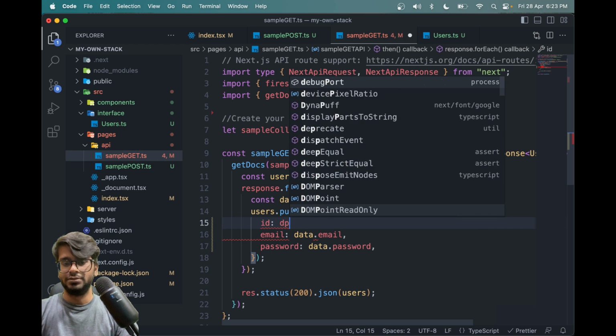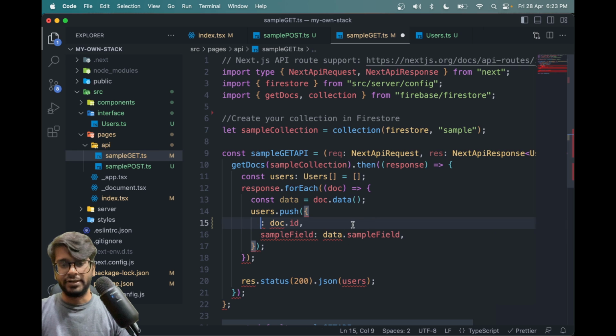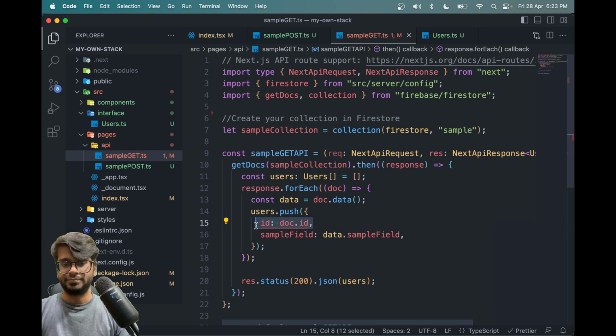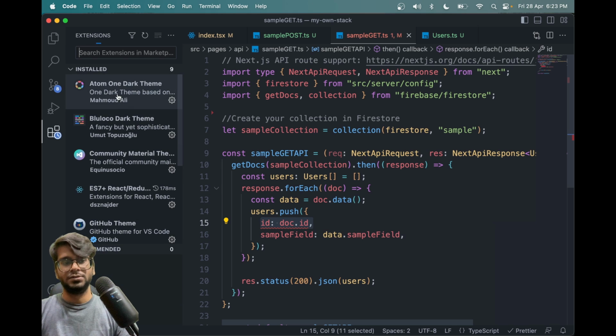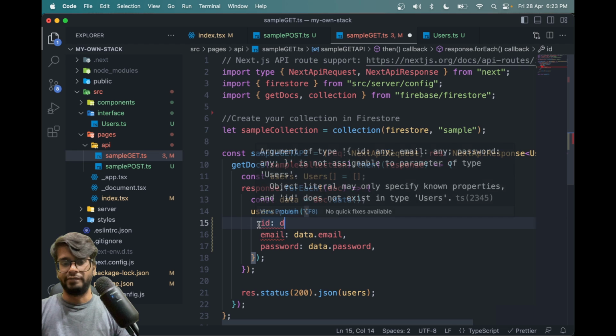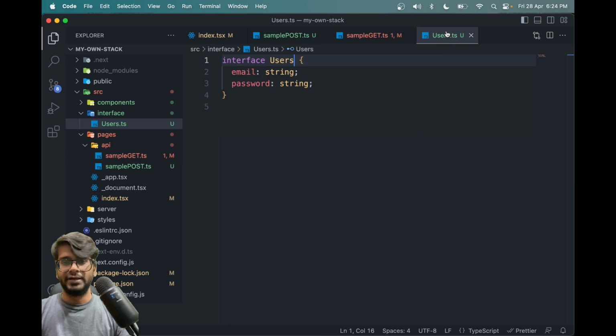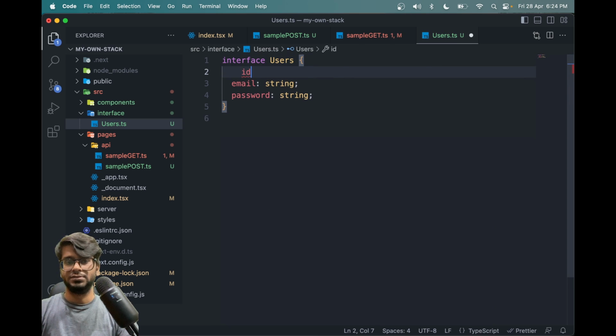So doc, what was that? doc.id, correct. Copy this. Let me go forward, and doc is not defined. Okay, we have to also add the ID here, I guess, as a string.